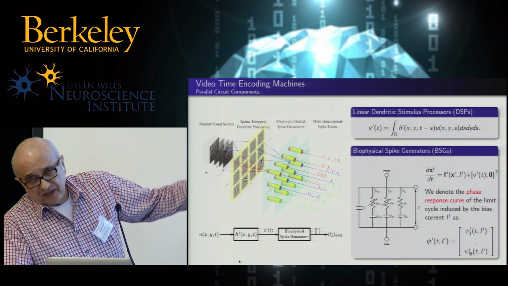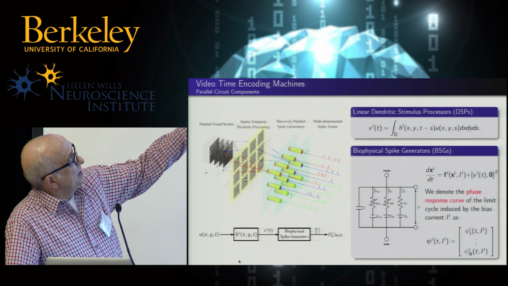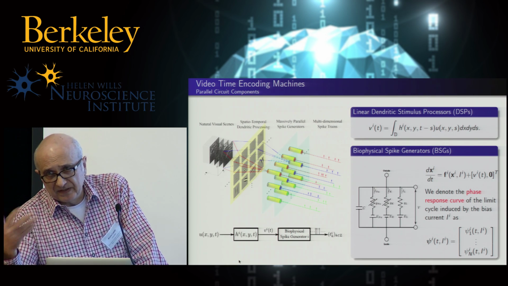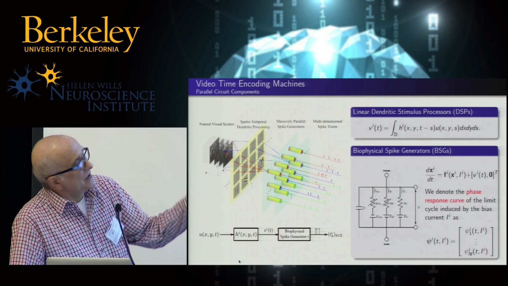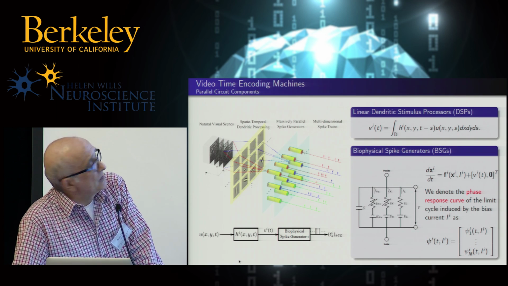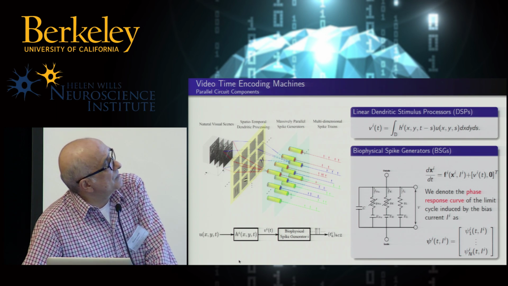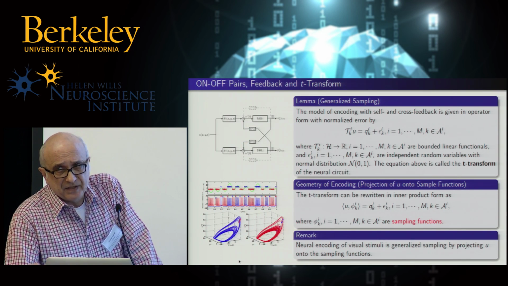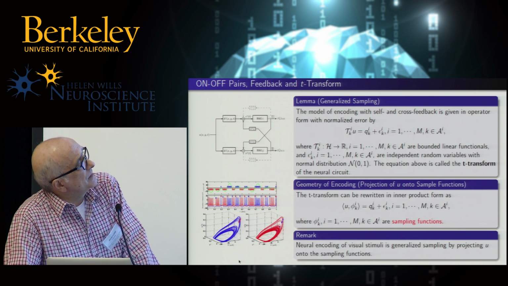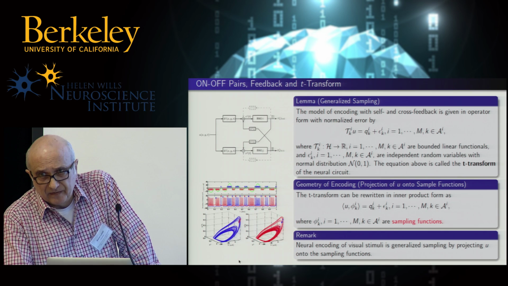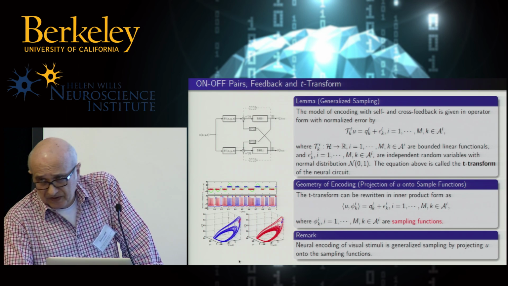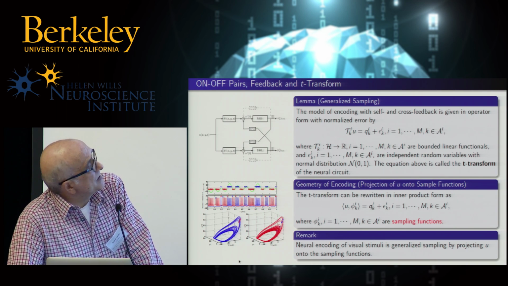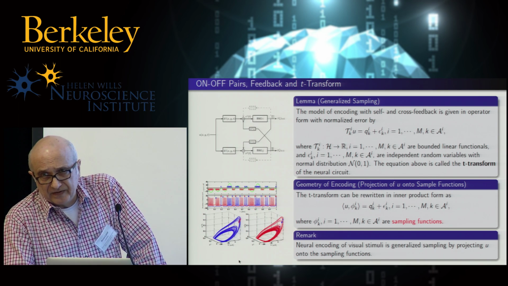Now, this is a very general statement, except possibly for the dendritic tree being modeled with receptive fields, which are linear. But as you will see later, I'm going to show that we generalize this to nonlinear operators, both in the dendritic tree and also as far as the biological spike generators are concerned. Since Jacob mentioned that this is all about foundations, I would like to emphasize what we found out from a theoretical standpoint. Here I'm showing a model which is often used in neuromorphic engineering, where the biological spike generators essentially encode either positive or negative signal only.